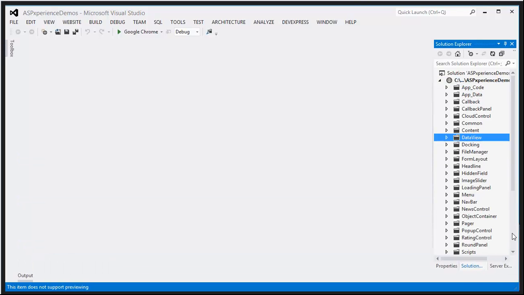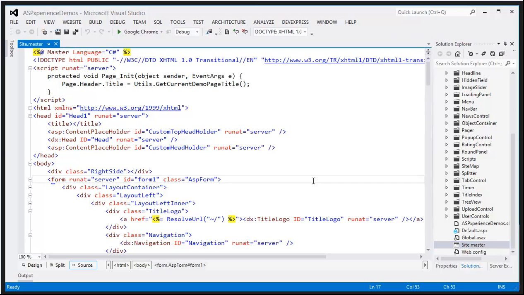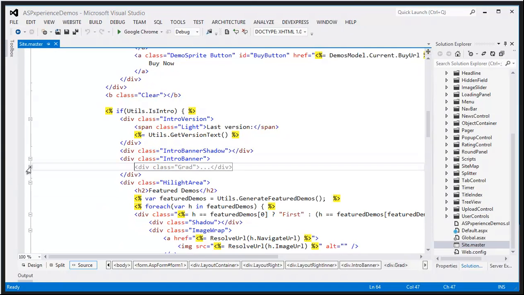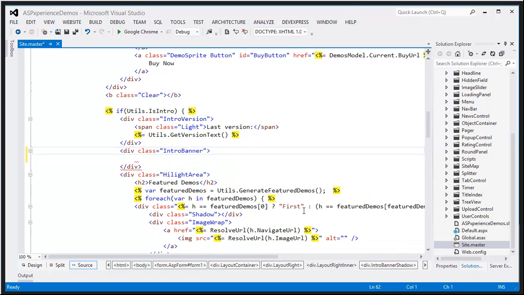So we'll open up the Site Master again, and I'll hit Control-I and type in intro banner, and it takes me right to this particular item. I'm just going to remove this intro banner altogether. I'm also going to remove the little shadow around it, and in fact, I don't even really want that div.